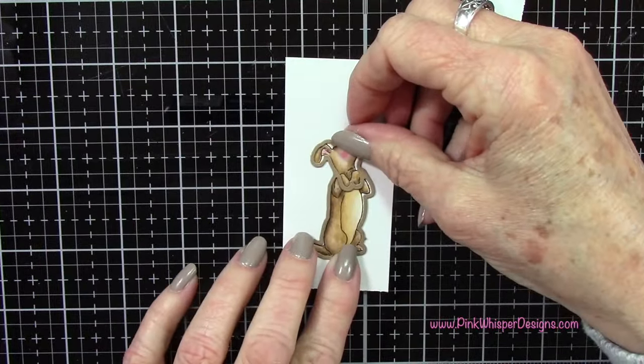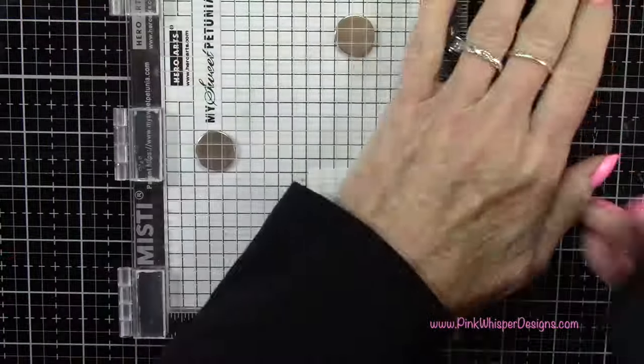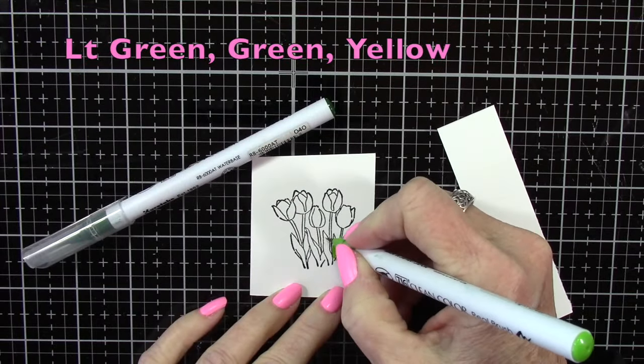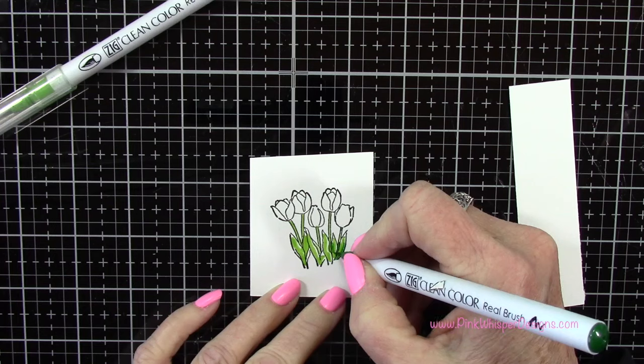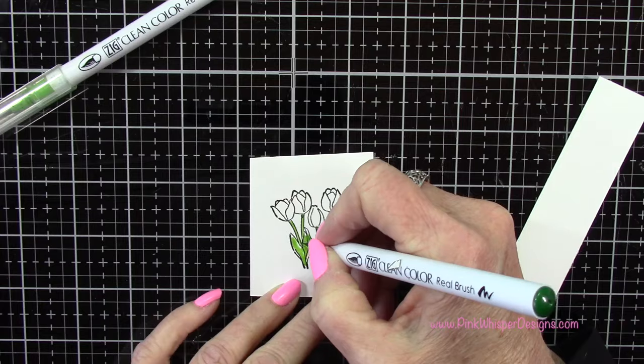I've placed that back in my mini Misti with some Strathmore Bristol Smooth cardstock again. I'm going to take out the little mat because this stamp is quite thick, so I'll remove that little mat from the Misti. Then let's go ahead and ink this up again with that VersaFine Onyx black ink — this is a permanent black ink. I'm using light green, green, and a little bit of yellow to do some highlighting on the leaves. I colored in several of these — maybe eight or nine.